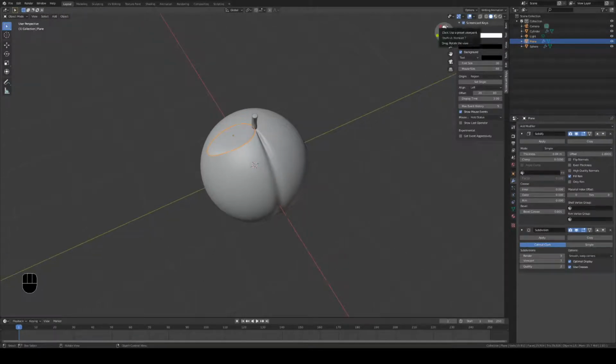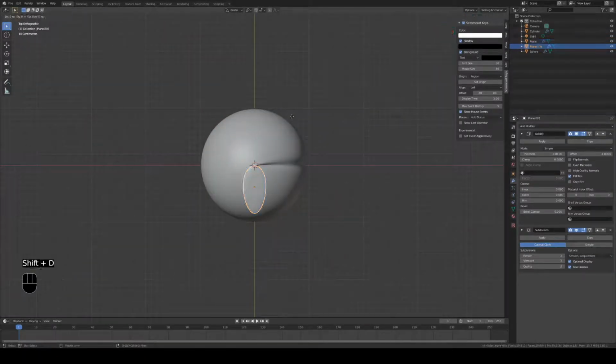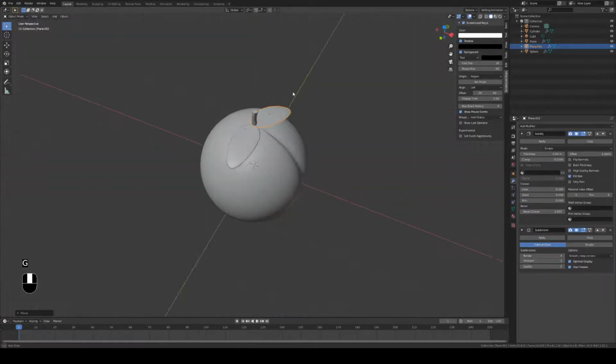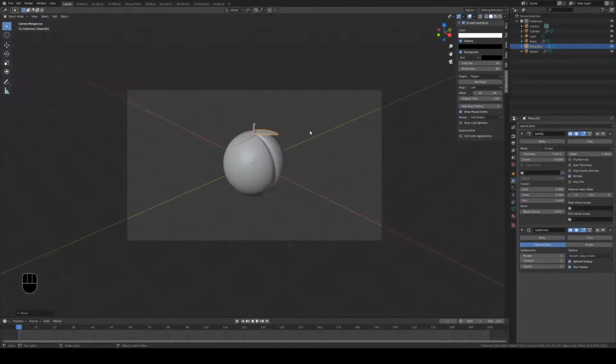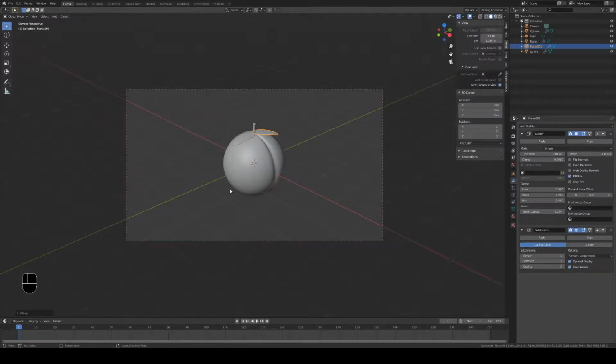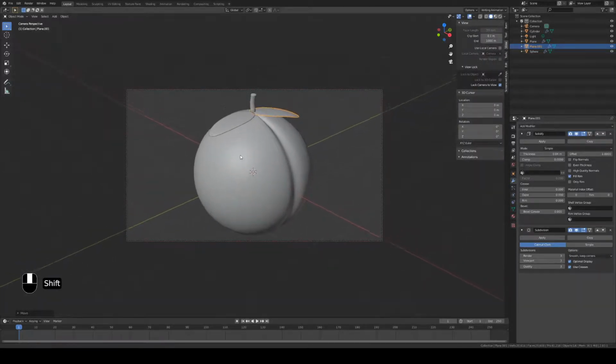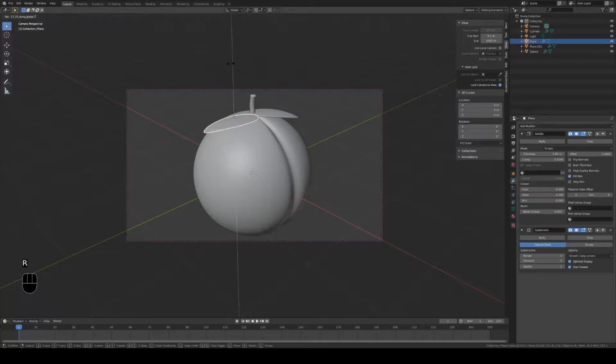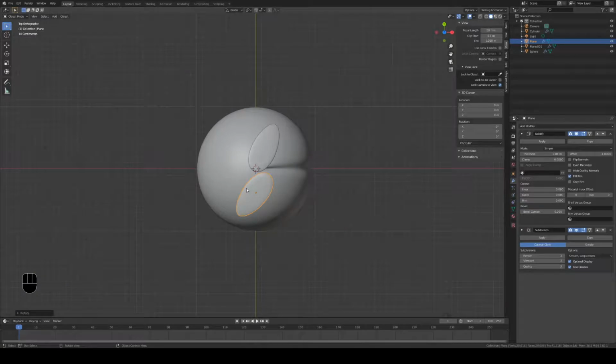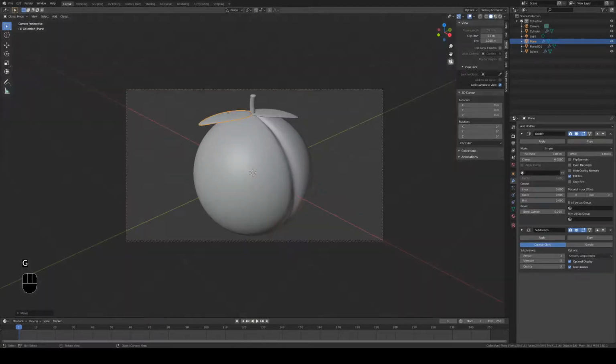And now we're going to duplicate this, Shift D, and then we're going to rotate around the Z-axis, move back up here, and rotate a tiny bit more just to make it look not too similar to the other one. And then we're going to zoom the camera in, lock camera to view, zoom in so we have this zoomed in framing of the peach. And I'm going to move this a little bit, just to make it look a little nicer, how it lines up.